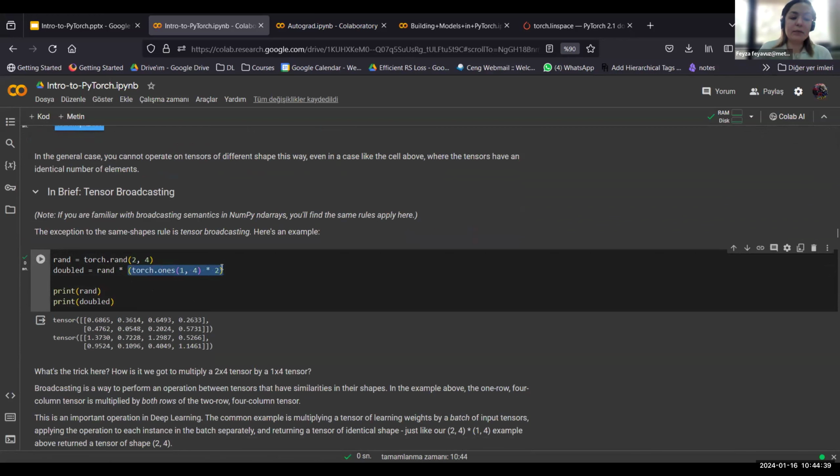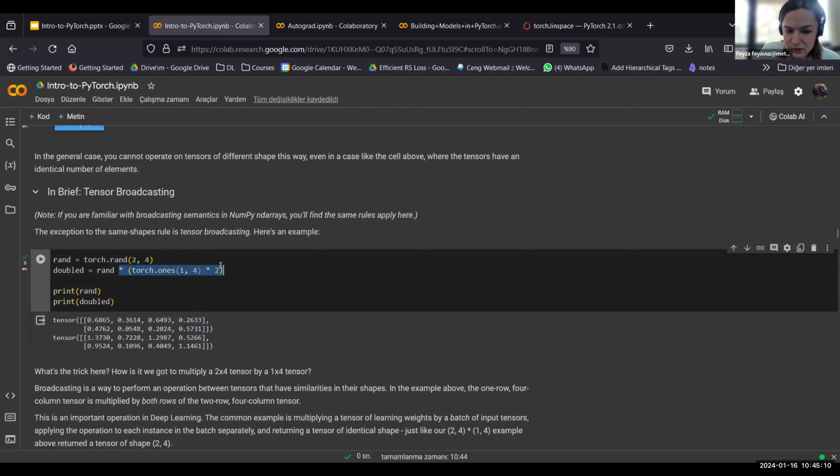This is now available for binary operations with the random tensor. You can see that this tensor is one row with four columns, and each cell has twos in it. So for all elements in the random tensor, we multiply by two with this multiplication.